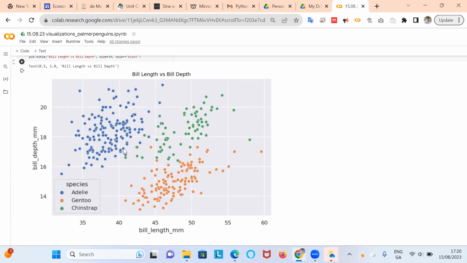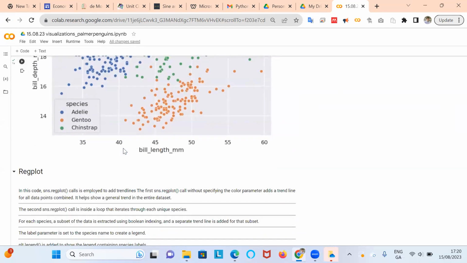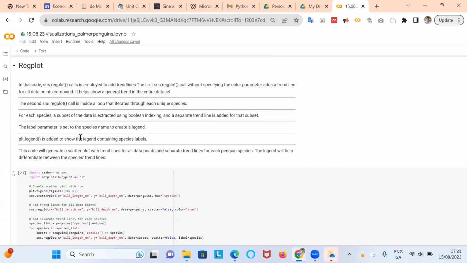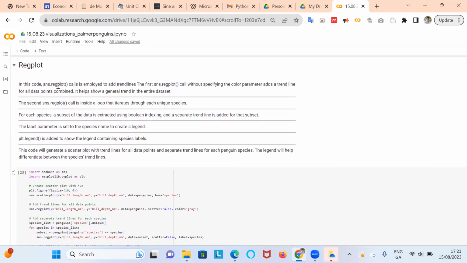And again, one of the very nice features here with Seaborn is we can do a reg plot where we introduce a trend line into our data. So the Seaborn reg plot is employed to add trend lines, and we can do that by specifying the parameter by species and then add the trend line.